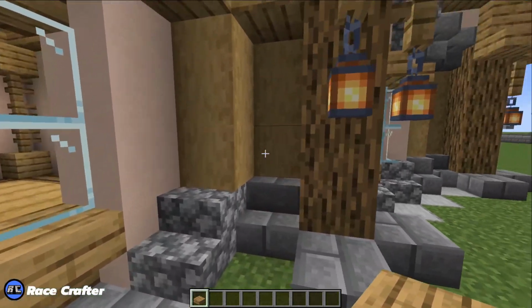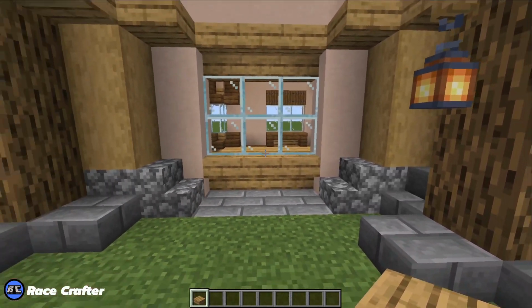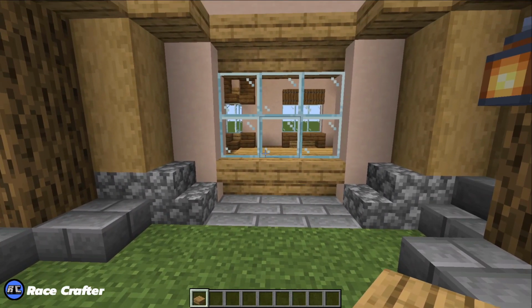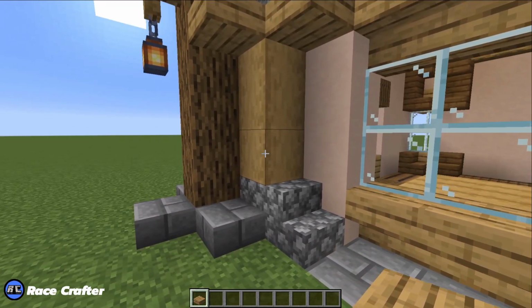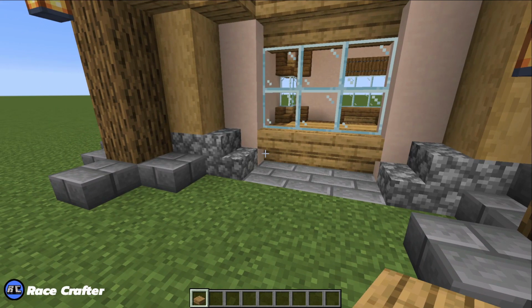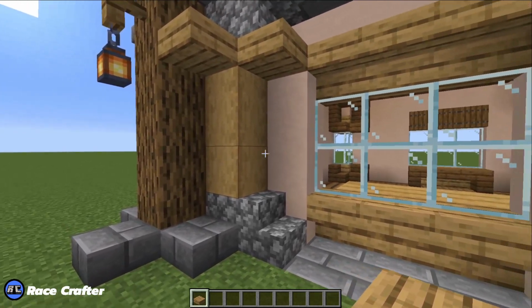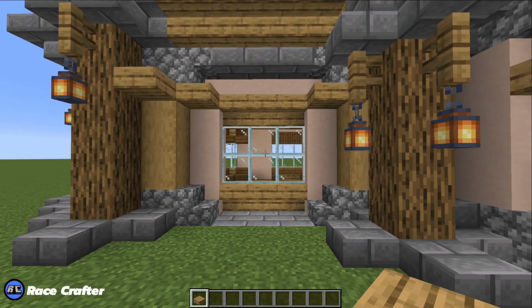But you can see here, everything kind of steps back and it creates those peaks and valleys. That's what I mean by depth, by creating those reveal points. And as for dimension, think of it maybe as layers. The oak wood logs is one layer, the stripped oak is a second layer, the white terracotta is a third layer. You're layering it, stepping it back, or bringing it forward, whichever the case may be. And you're just creating those reveal points, those shadow points, and getting away from the whole flatness of it.